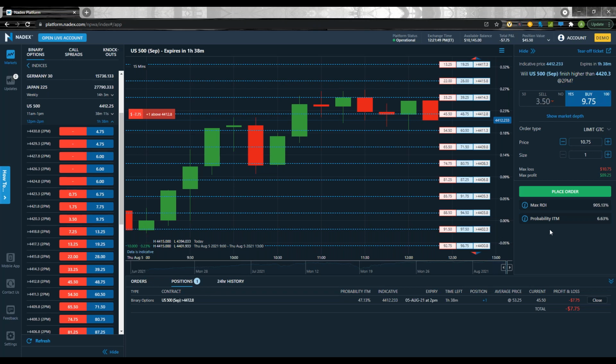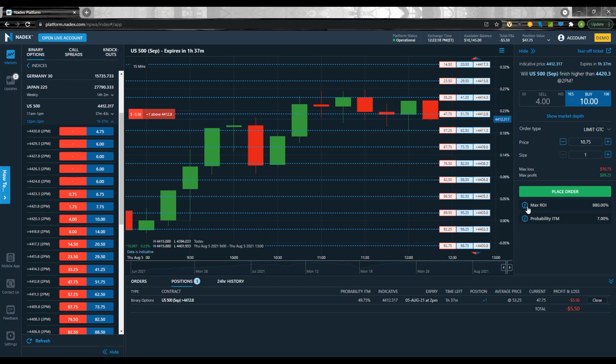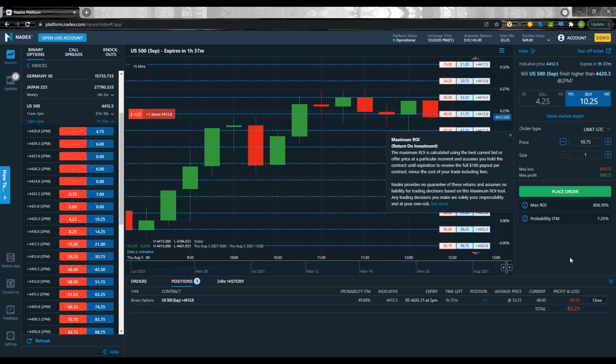And you can actually say, because these binary contracts are priced out of $100, whatever the price is, the percentage chance the market thinks that the contract will expire in your favor. So you'll actually see, as this is moving up and down, this probability in the money is moving up and down, and this probability in the money is simply going to be the midpoint between these two items here. So you can see when it's at 10 and 4, you get a 6 probability in the money. And if you are confused about any of this, you can always click these nice little information bubbles we have that basically explain what I just went over.